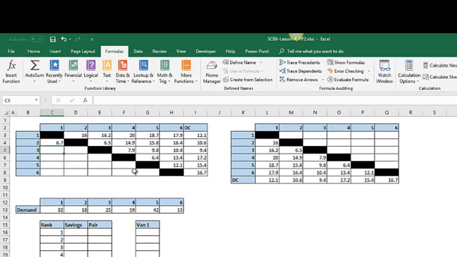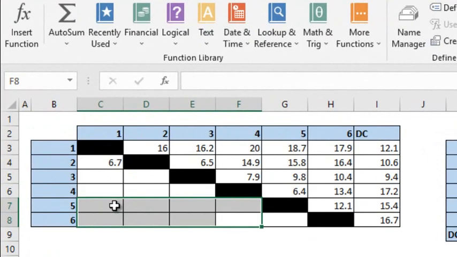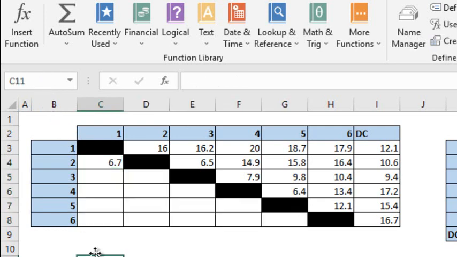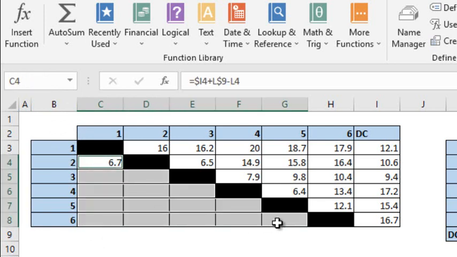And this range that we're working with here is kind of a bad range to work with in Excel, and since we're going to be working with it a lot in this workbook, I'm going to create a named range. So I'm going to hold down the Control button and select all of these cells, and then I'm going to come up here in this box and type savings and push enter. So now whenever I come up here and type in savings, it's going to highlight this whole entire range for us. So yeah, that's pretty cool.